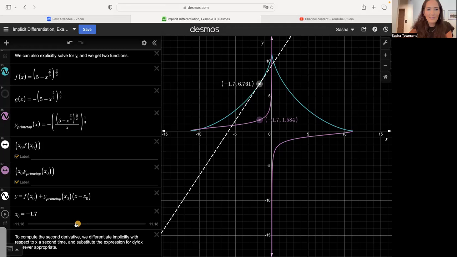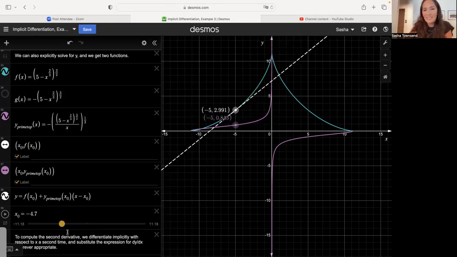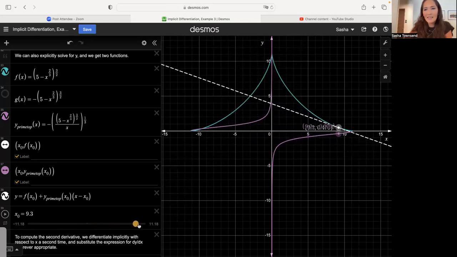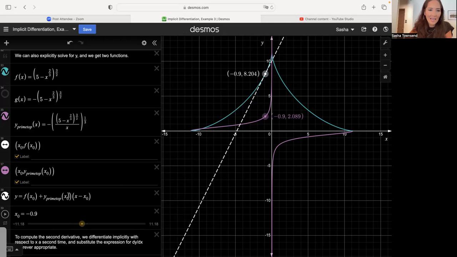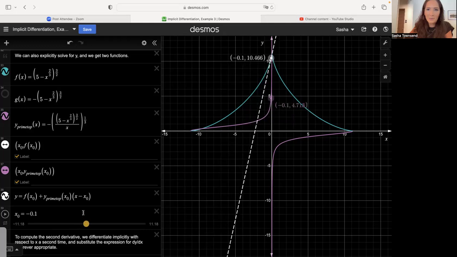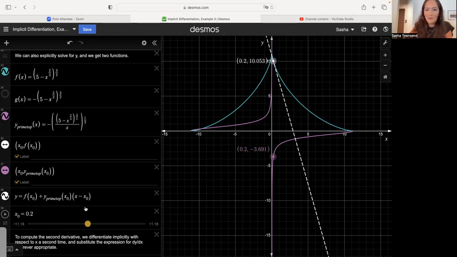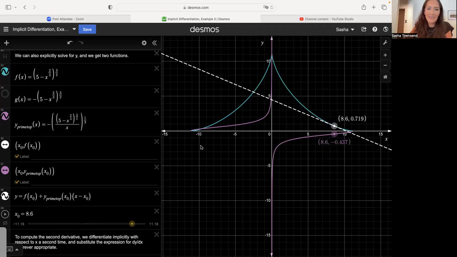Again, that's the problem with these relations. Most of the time, we can't get y by itself, which is the reason why we're using implicit differentiation in the first place. But in this case, we were able to get y by itself, so we can see what the tangent lines look like on either side. And we can see that as we approach 0 from the left, that line is getting a much larger and larger slope. And then as it switches sides, the slope becomes very large and negative. So we're sort of on this branch of the derivative graph here. So that's kind of cool to be able to see that.